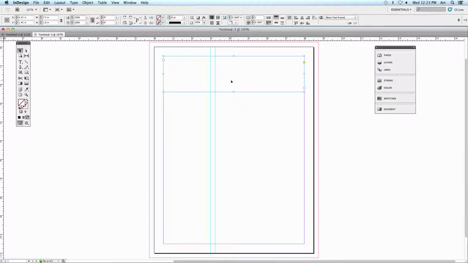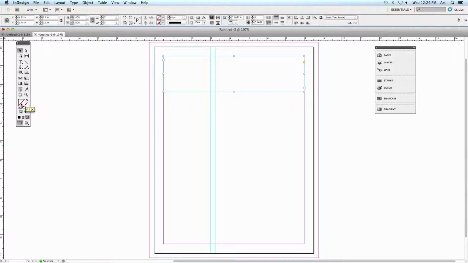Right now, the color is null. There's no color to it whatsoever. It's not just white. It literally has no color. Check out the bottom of your toolbox. This is where you can find the color of whatever you're working on. And there's two colors to keep in mind. The fill color is whatever is on top. And the fill color is whatever is filling the object you have selected. Since it has no color, that's why there's a red slash through it. The stroke color is the color of the outline. Or if you have a line, whatever color of the line that you've created. It has no color too.